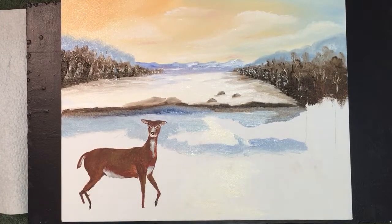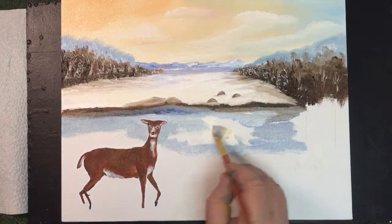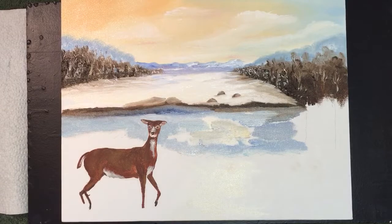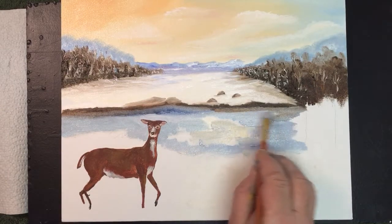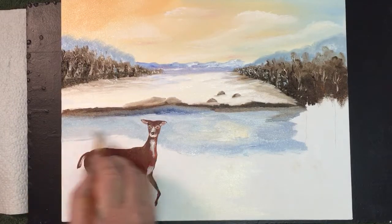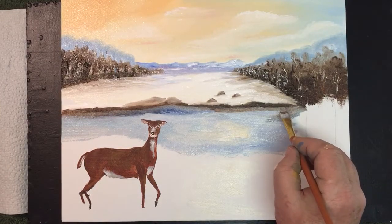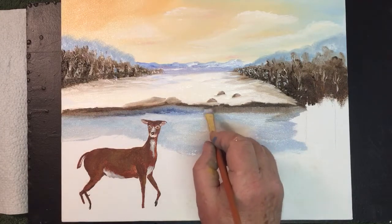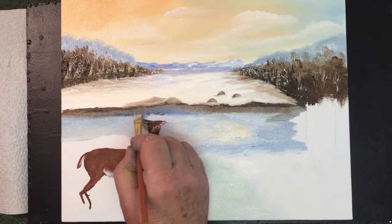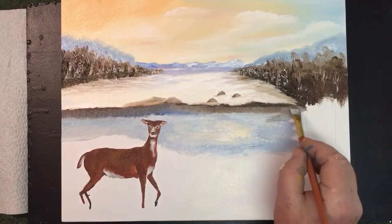Now in the middle, I'm going to make it lighter. I'm going to put more white, a touch of red. And I'm also putting some of that yellow from the sky. I want it broken up. And then we're going to take a brush that's got a little brown on it, and I'm going to pull the little ridge that we had made into the water. I'm going to go higher here, so the rock is just on the edge, and I'm changing that water now.